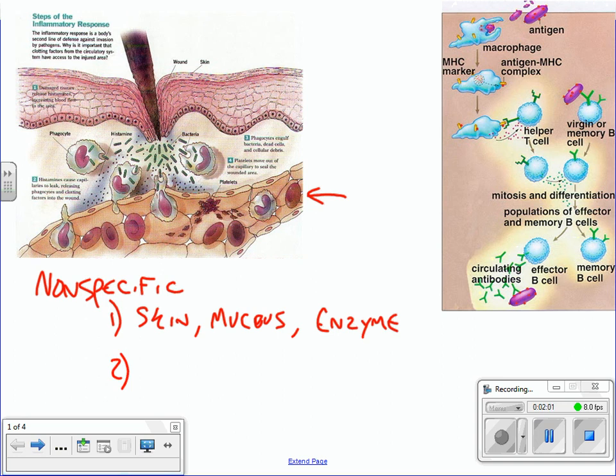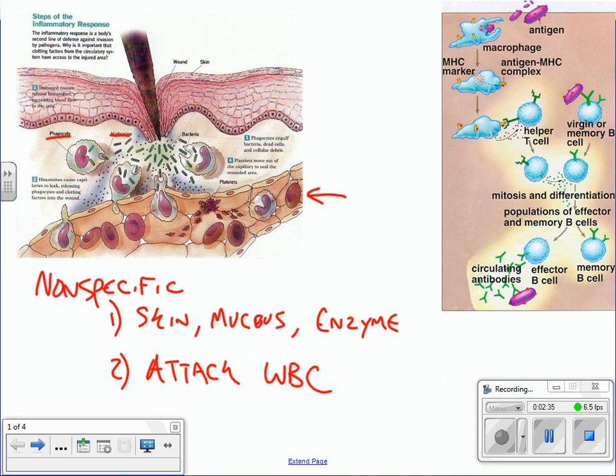So the second line then is going to be the attack of white blood cells, right? So you have macrophages, as you're seeing here, a phagocytic cell that's going to try to start eating some of these bacteria. You also have the eosinophils, which are white blood cells that are going to start releasing histamines, right? And histamines allow for vasodilation, meaning that the blood vessels start dilating. We're going to send more blood to the site.